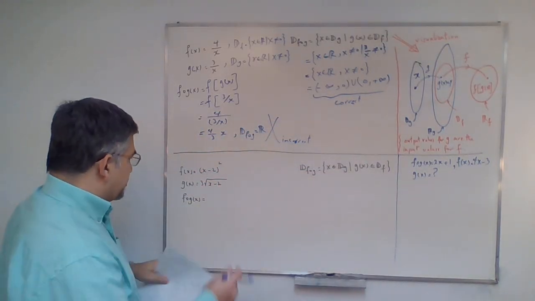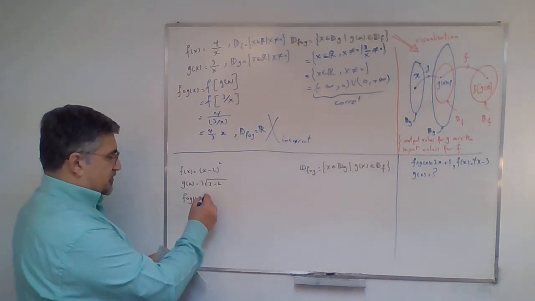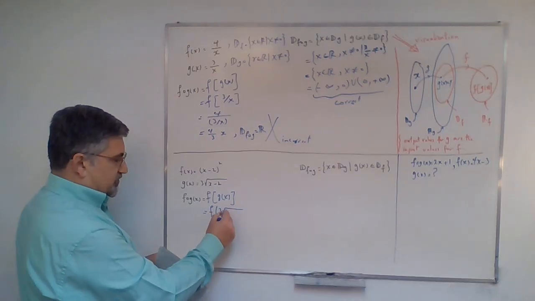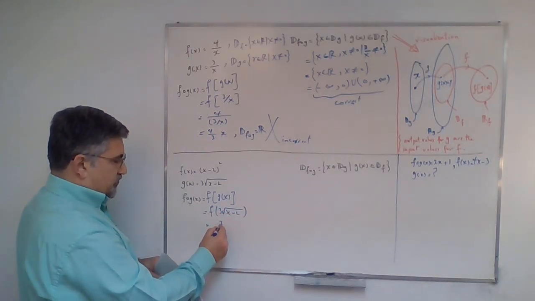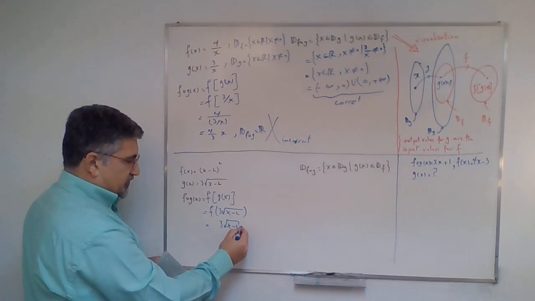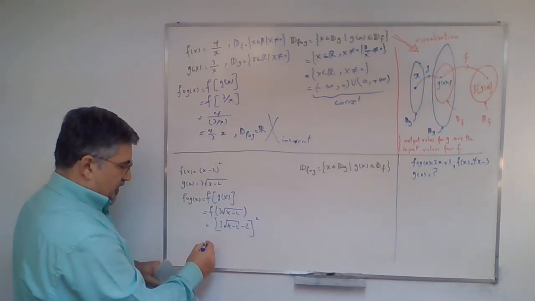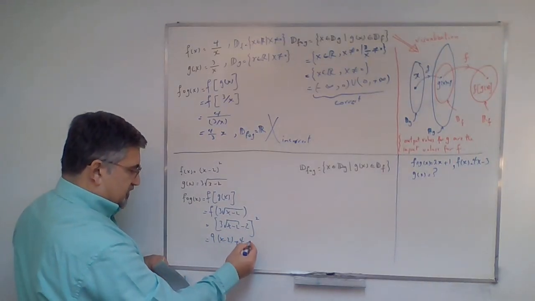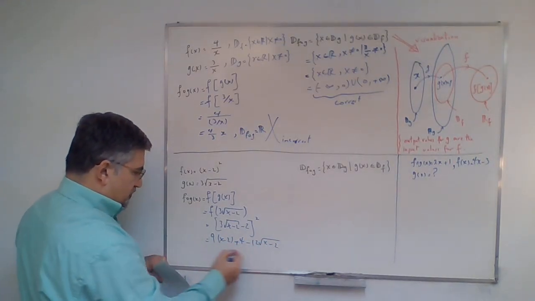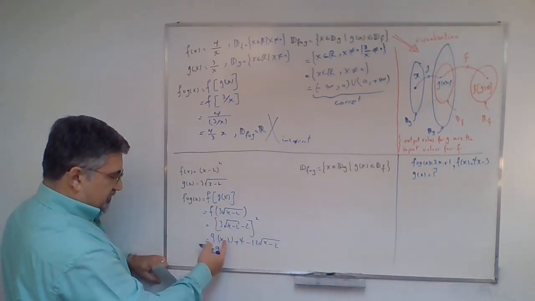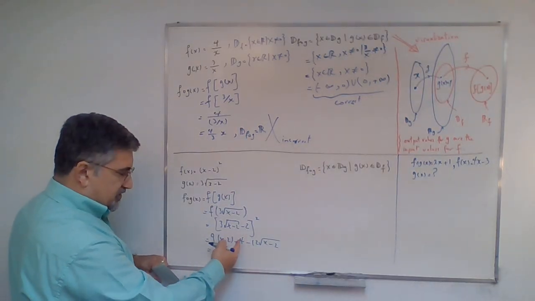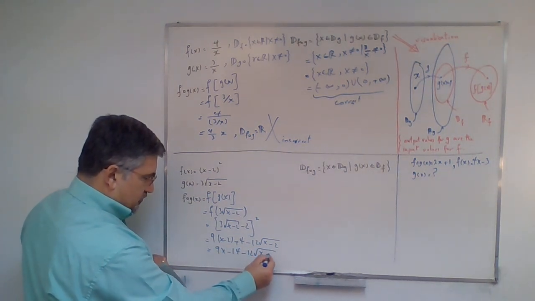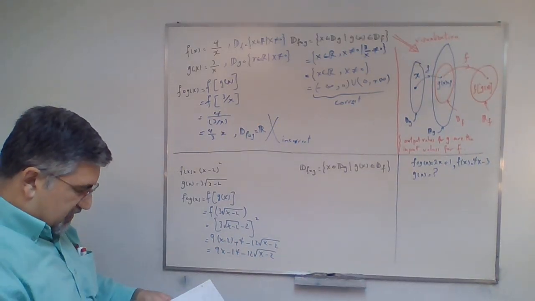This is another example here. f of g of x, if I calculate it, it's going to be f of g of x clearly. So that will be f of 3 times the square root function. And that will be 3 times the square root of x minus 2, substituting for x, the whole thing squared. If I square this, I'm going to get 9 times x minus 2, plus 4, minus 12 times the square root of x minus 2. If you simplify, you get 9x. 2 times 9 is 18. So negative 18 plus 4, it's negative 14, minus 12 times the square root. Okay, so this is what f of g of x actually is.